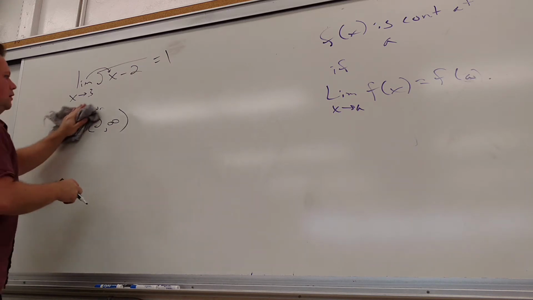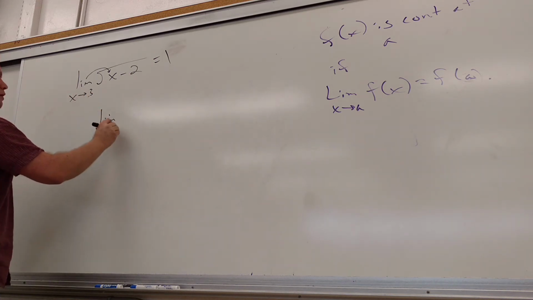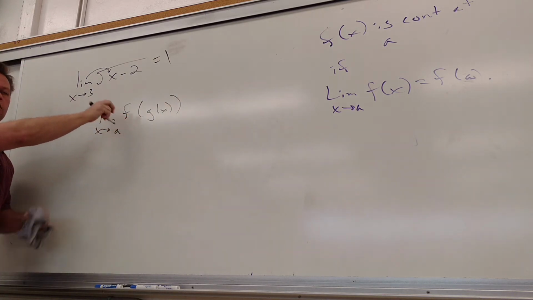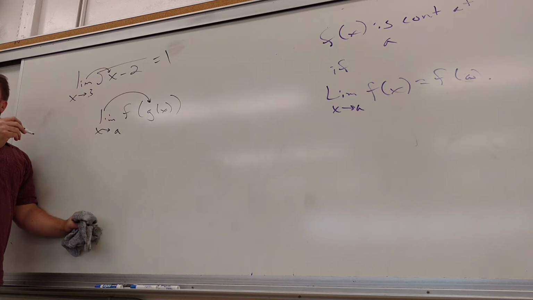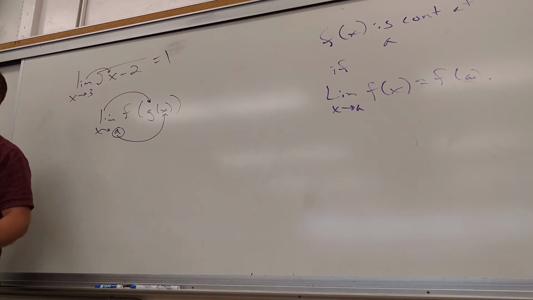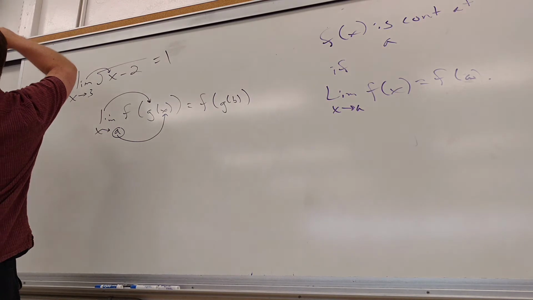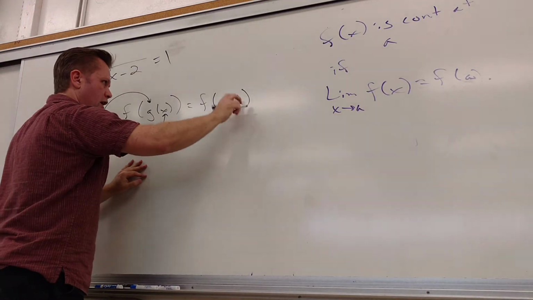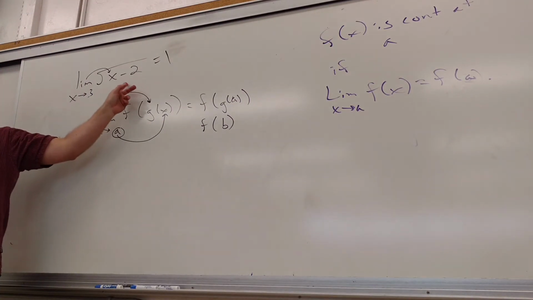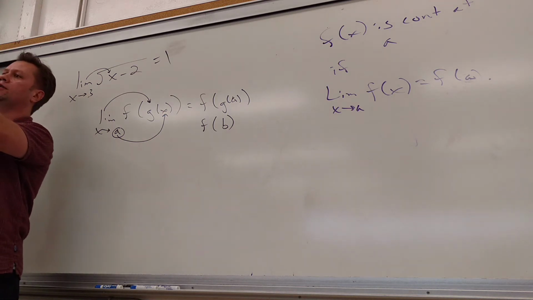So in the theorem they say the limit as x goes to, what do they use? a, of f of g of x. If f is continuous, you could just bring the limit in, which is the same thing as saying you just plug in a. Right? Do you guys see what I'm saying? Yes. So that would mean that this equals f of g of b, and they said that g of b, I'm sorry, g of a, was b. So they're really saying the same thing as what we just did up here. We really want to make sure you understand. So when you have a composition of functions that are continuous, you're allowed to bring that limit inside.